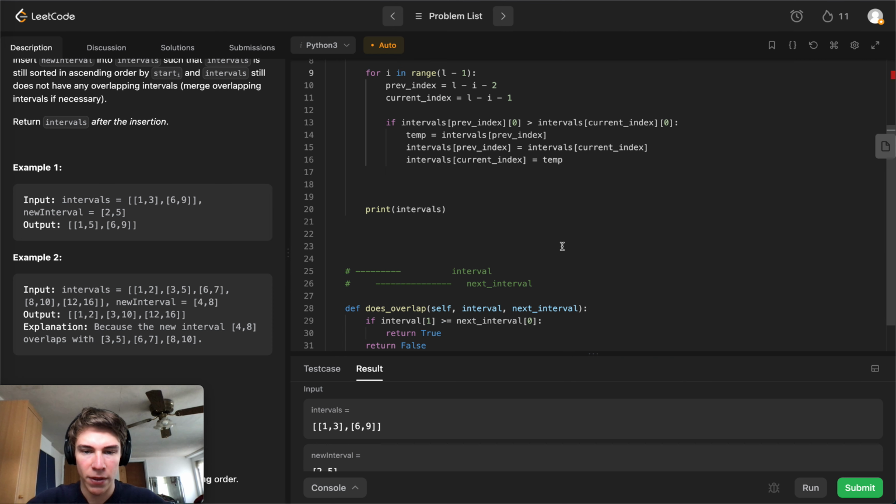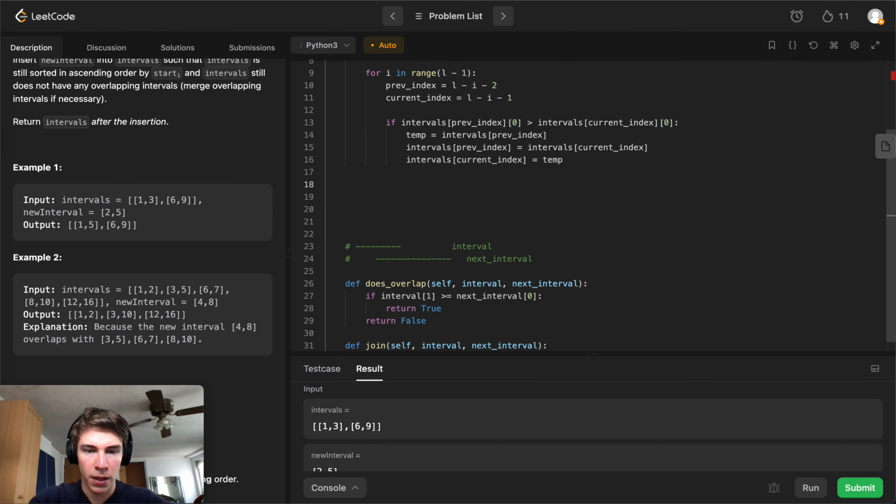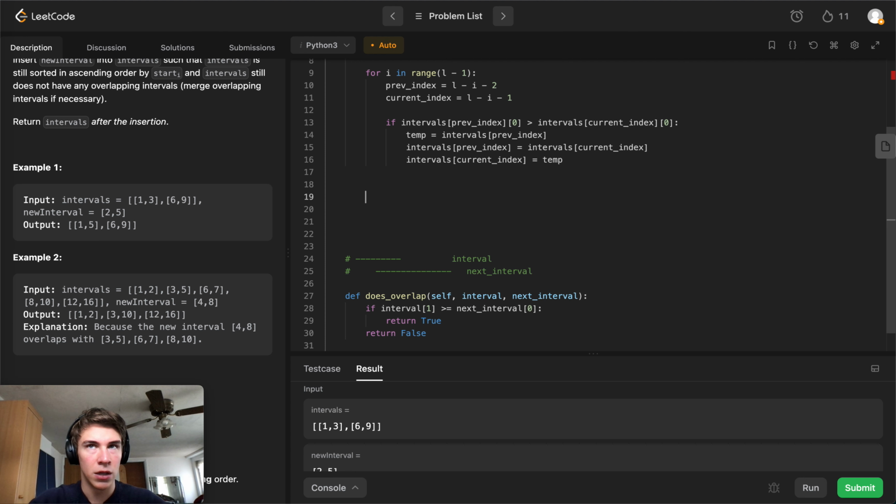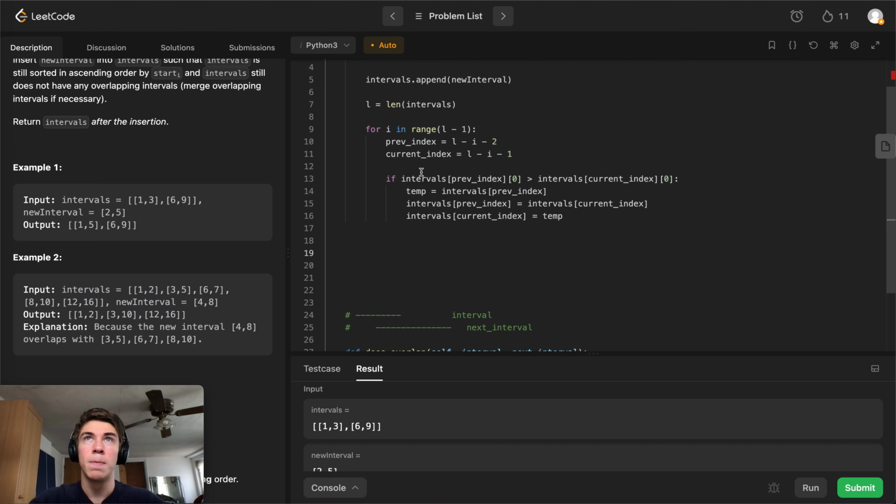Sweet. So now that I have this, let's do the traversal of the intervals array and join all overlapping intervals. The overlapping intervals are going to be next to each other.